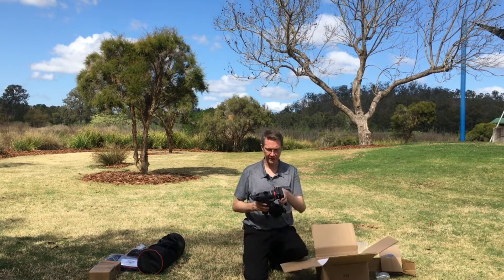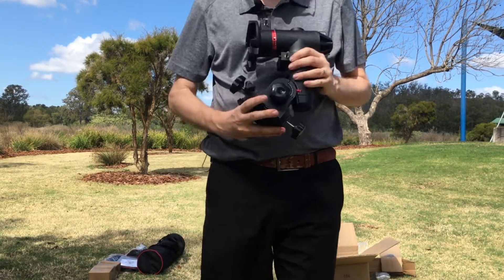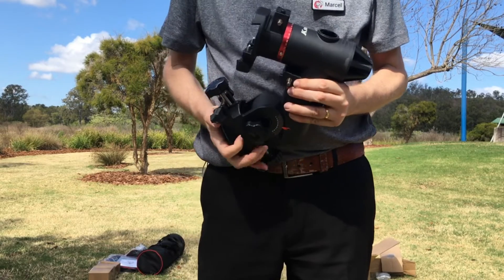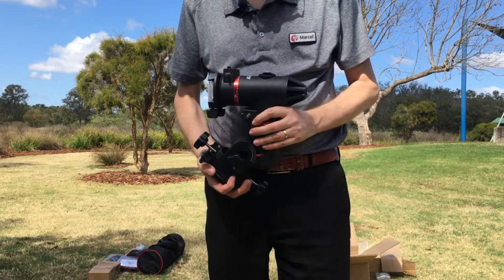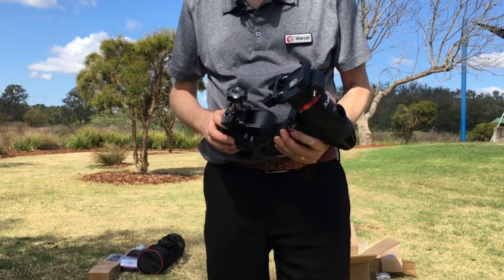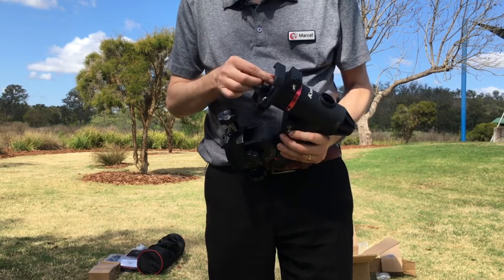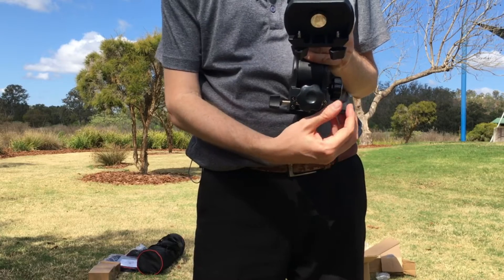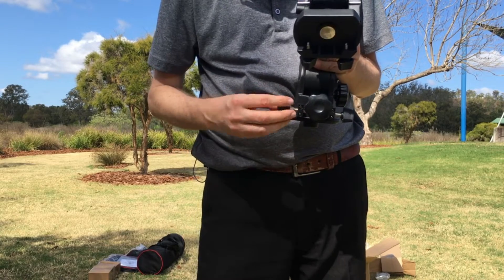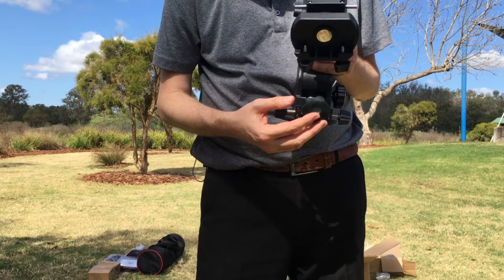This is the actual mount unit. I'll come a little closer so you can have a quick look at it. This mount unit is extremely tough — it's made of a combination of fiberglass and nylon with metal, so it's made for Australian conditions and it's not going to deteriorate. It's quite a strong unit. The idea is that it fits on top and you can fine-tune it once it's mounted using these two controllers, which let you move and lock it just the way you like.